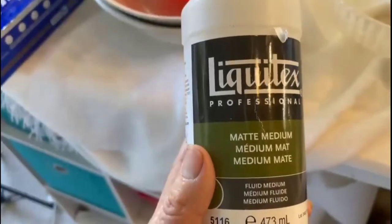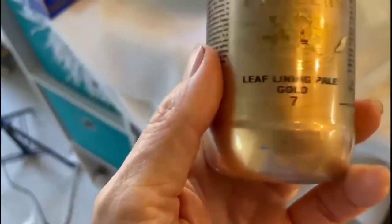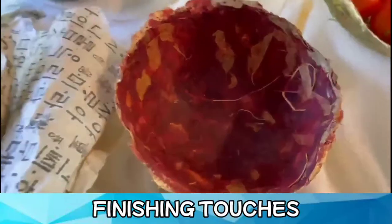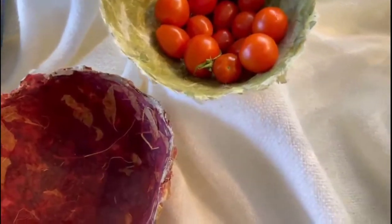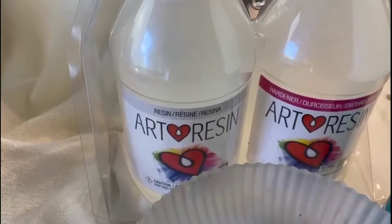The other item I wanted to tell you about was the matte medium, which I mixed with a little bit of powder. It's a gold powder, and I kind of wanted to give a little glitz to my edges here. It's not necessary, but I really wanted to kind of like jazz them up a little bit. Not a big deal. If you don't have it, you don't want to go out and buy it, that's okay. Anyway, that was just something as an extra, as an optional. And I also did it in a couple of them over here as well. It's very subtle.